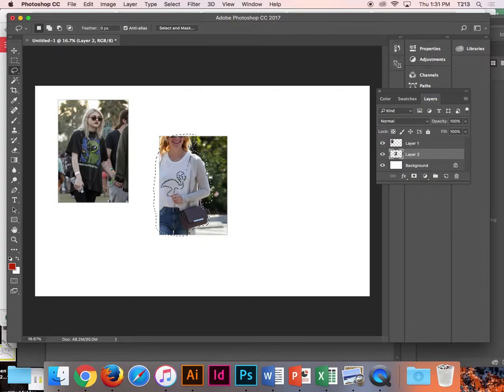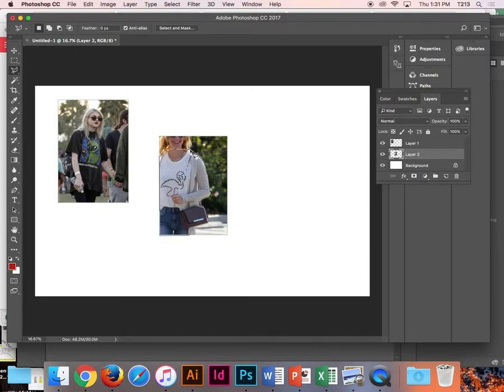So that's one way to make your clipping mask, if you will. But you can't really go in and change it right now. Another option is the polygon, which you just click and then click, click, click, click, click. So you have more options to really get in there and click. I feel like it's slower and more controlled than the first lasso option.